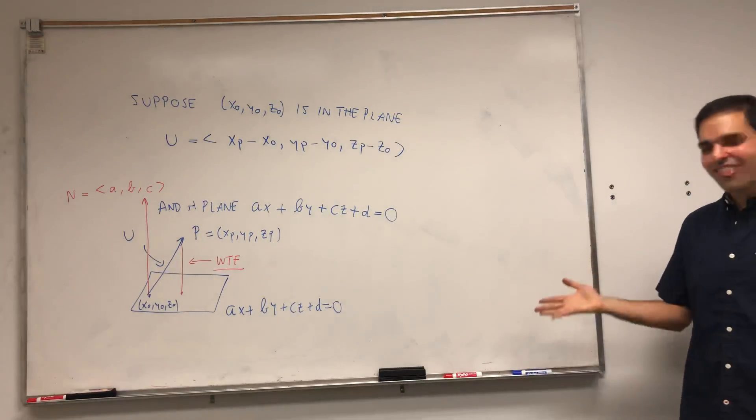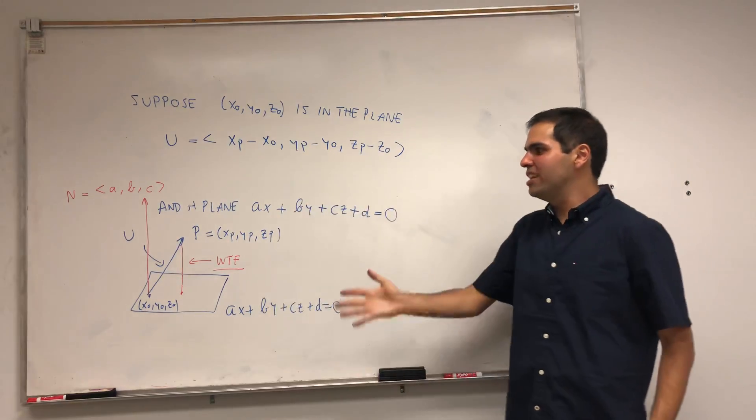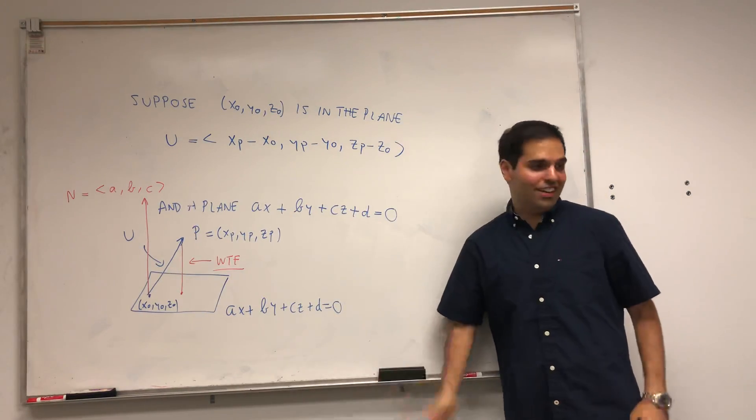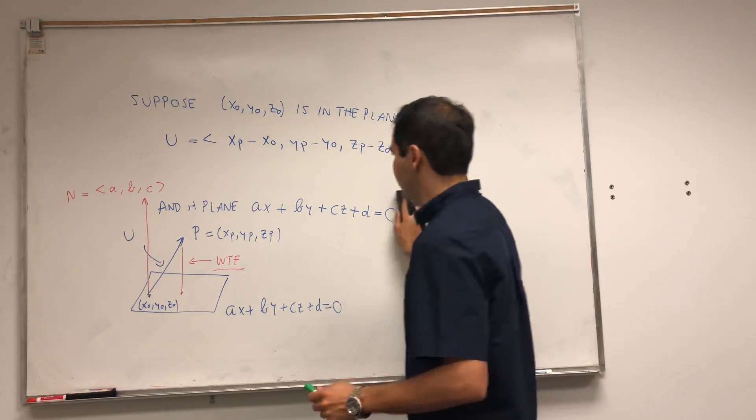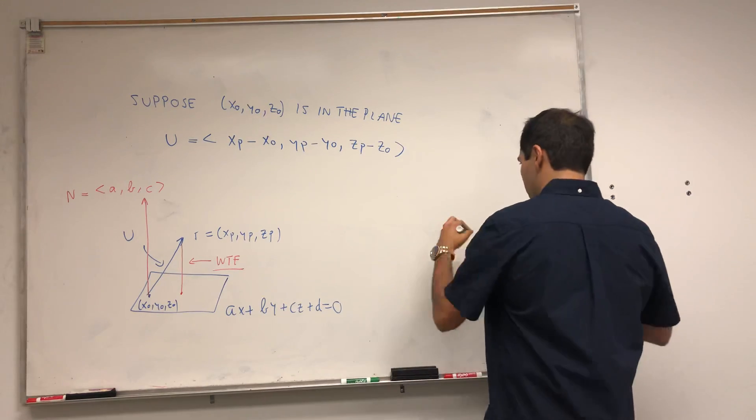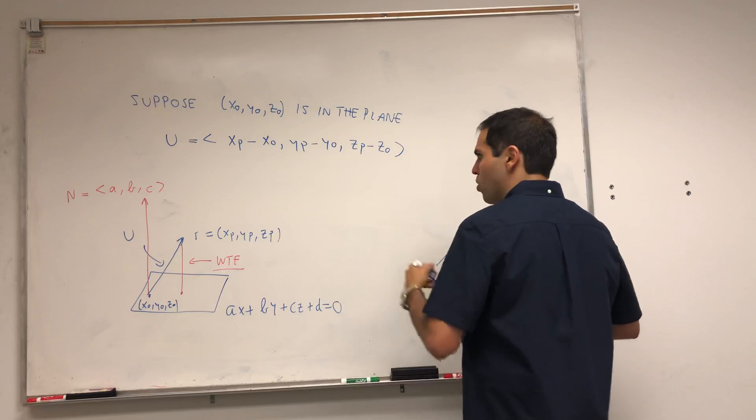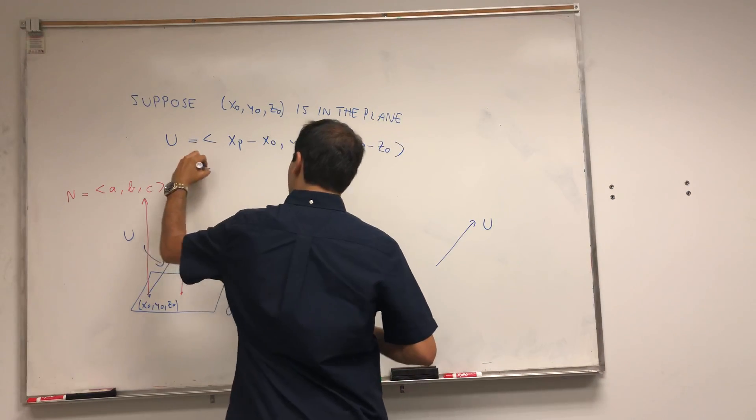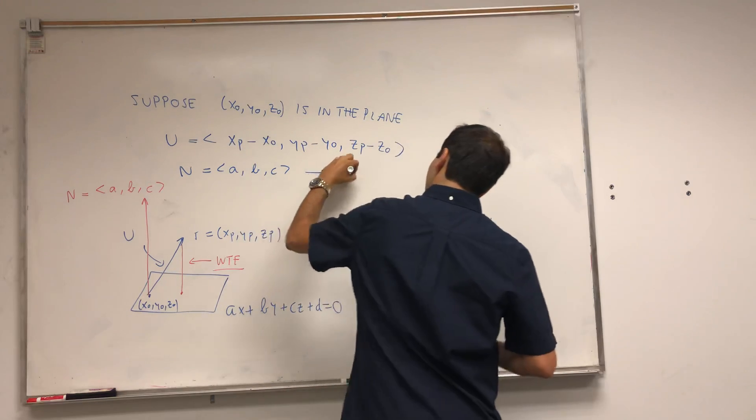Namely, given a plane Ax + By + Cz + D = 0, the normal vector is simply (A, B, C). It's very neat. In other words, just from the equation it's very easy to read off the normal vector. So we have two things here: on the one hand we have this vector U, and on the other hand we have the normal vector N.